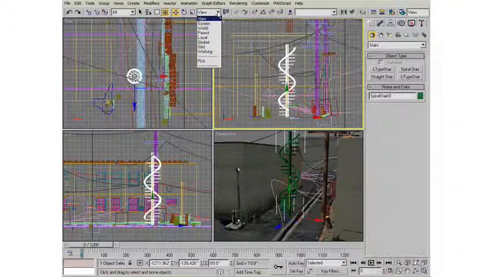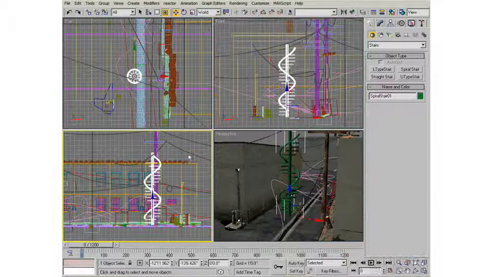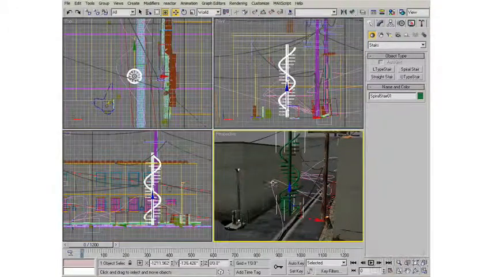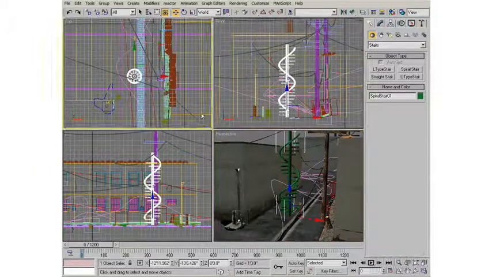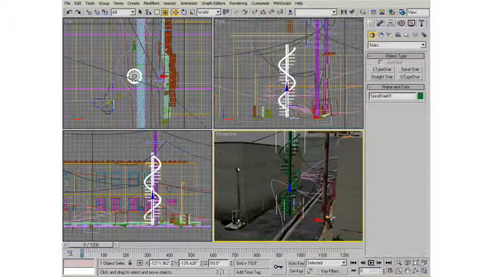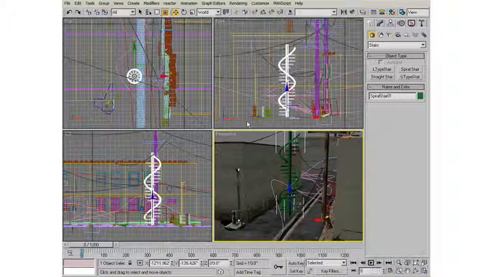If I come down to this combo box and I make it world, that means that the manipulator that I have for moving will stay solid no matter what. You can see no matter what view I change to, the manipulator is never changing. And in this mode, world mode, it means Z is always up and Y is always in one direction and X is in the other direction. And it will always match this little view compass here. And so world mode might be a little more intuitive to work in.